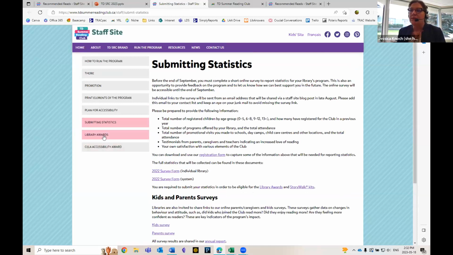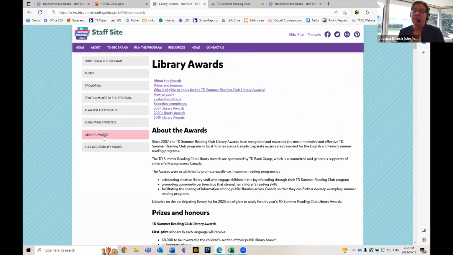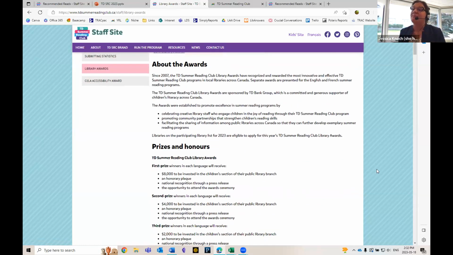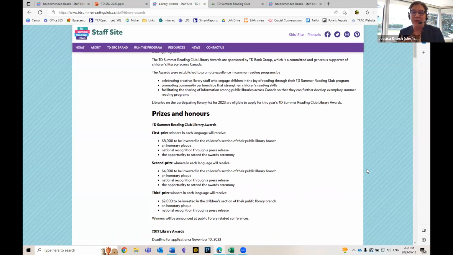For those of you who are interested in applying for an award, there's been some phenomenal things coming out of YRL libraries over the past couple of years, and we've got to get better at working with libraries to get your applications in for the award, because look at the prizes: $8,000, $4,000, or $2,000. That's a significant chunk of change that you can use to purchase materials for your library. So if you are planning a program this year that's going to be amazing, let us know and we can help you put together an awards application for this as well.